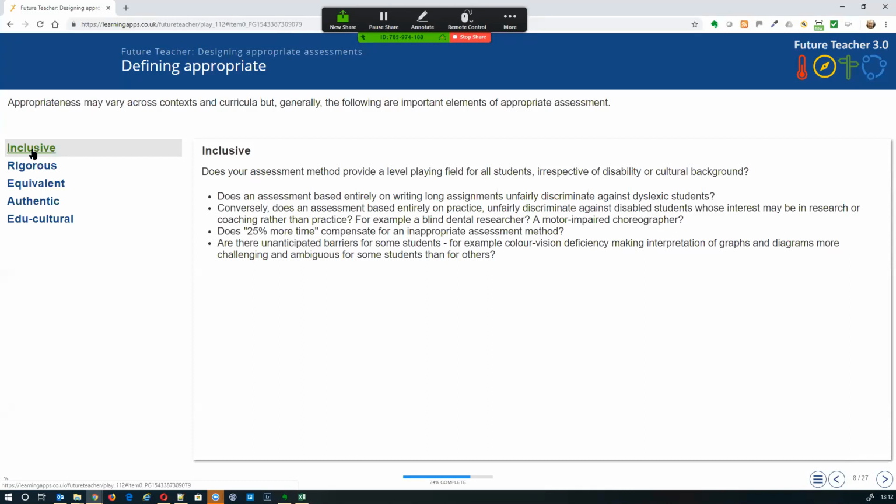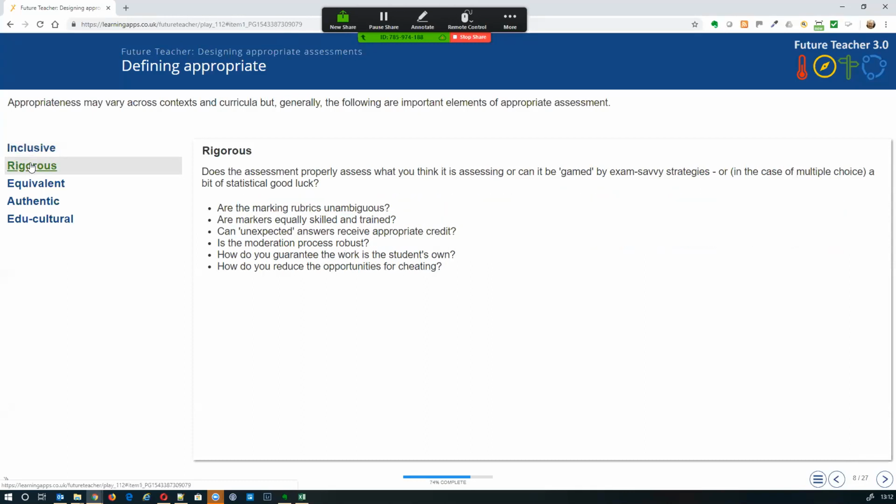In terms of rigor, I think there are some quite obvious things that you're going to be aware of, but I know in the FE sector in particular, where a lot of my background is, there are often real issues when we were working together as a team about, well, actually, are we all giving the same marks for the same sorts of things? And more importantly, can unexpected answers, unexpectedly amazing answers that fall completely outside the rubric, how do you actually catch them as well?